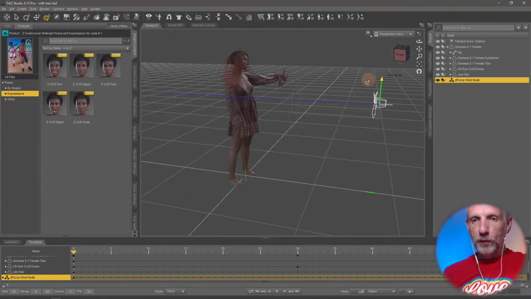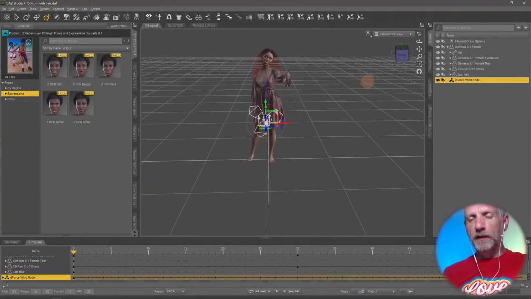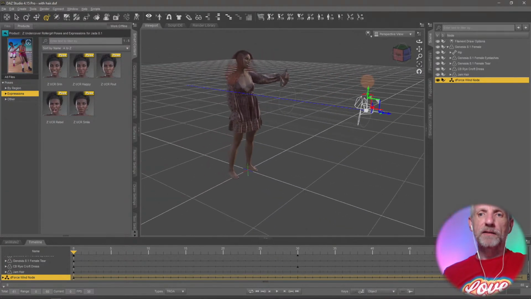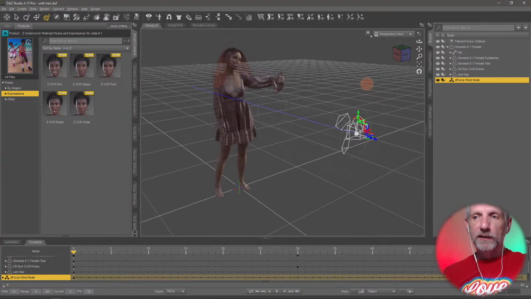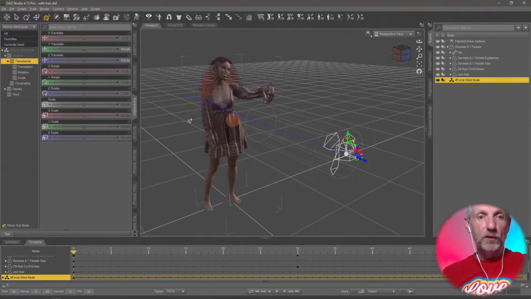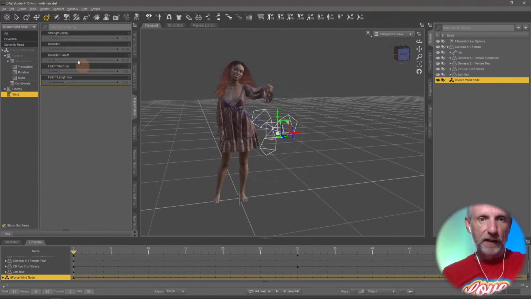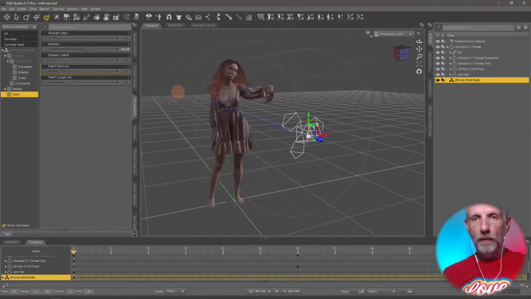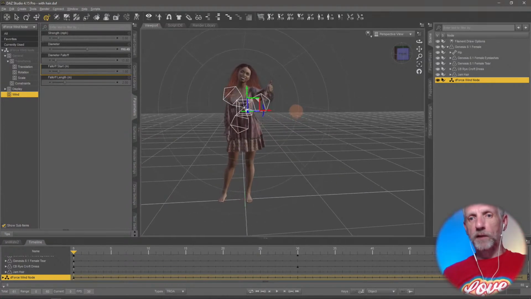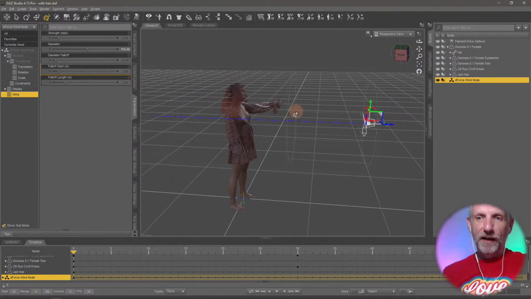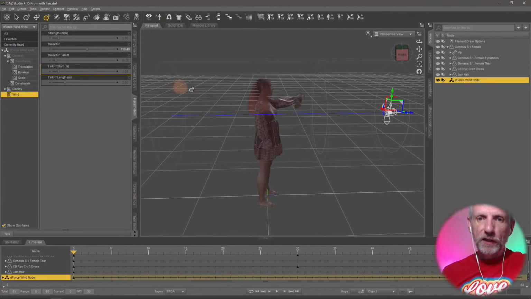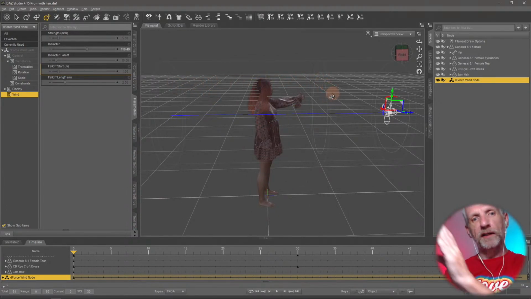And I'm thinking, because we want to simulate both the hair and the skirt, the whole diameter needs to be larger. And those are all animatable properties if you ever need to do that. So in my case, I need to increase the diameter to something like this. Might even put that up a little bit like so. So the whole figure, as well as the hair, is in this wind tunnel there. I might also not utilize this fall off region here. I'm going to bring this ring forward a little bit.